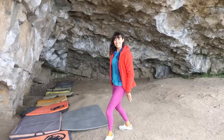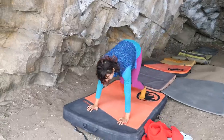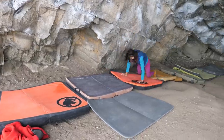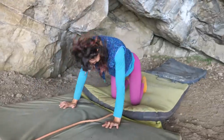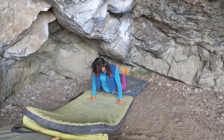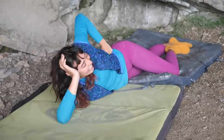Okay, Anna, you need to do a roly-poly down this entire thing. Can I do the worm down the whole thing? I think I can do that. We're ready when you are. One more. One more. That was pretty good, huh? Good warm up.